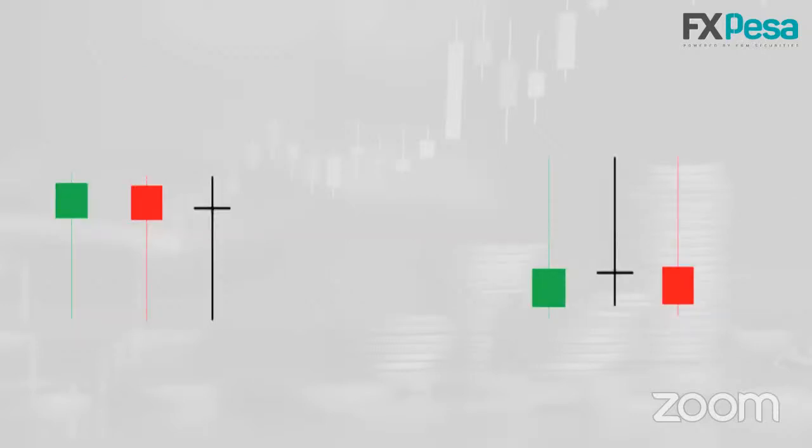So this is an example of rejection candlesticks. On one side, on the left, we have the bullish reversal candlesticks. And on the other end, we have bearish reversal candlesticks. So if I annotate it, this is where we have the bullish reversal candlesticks, which means we are expecting the price to change to the upside. And then on the right side, we have the bearish reversal candlesticks, where we're expecting the price to resume a downward move.